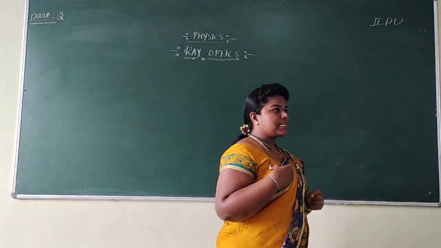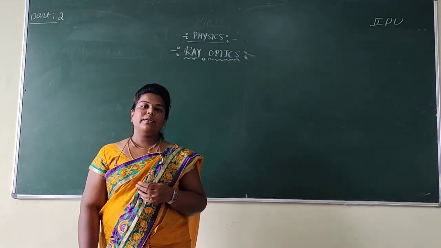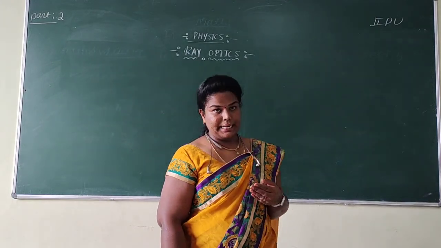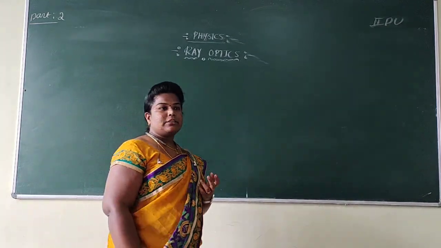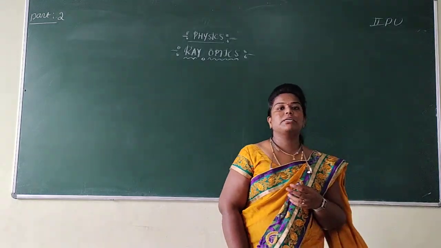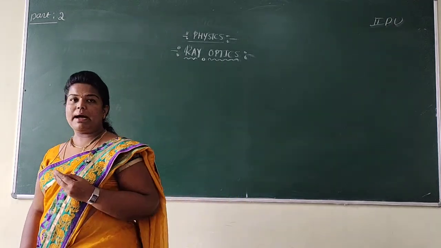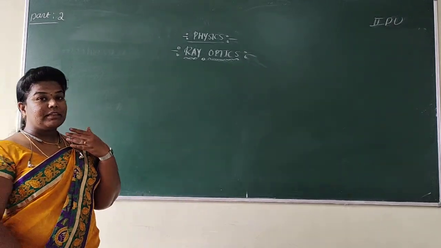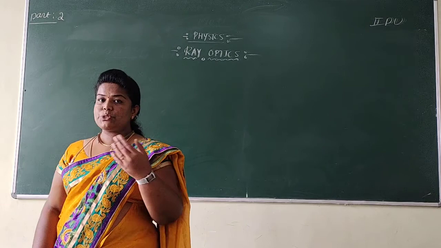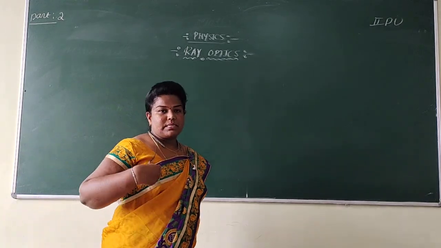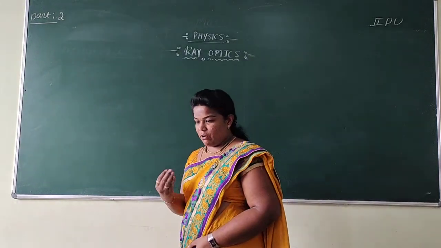Dear students, in the previous class, I covered refraction and how a ray of light bends when it travels from one medium to another. We also discussed the refractive index concept. As I said, the refractive index is just a measure of optical density. Just by writing the value of the refractive index, I compared different mediums, that is air, water and glass, and showed you which one is a rarer medium and which one is a denser medium. This is how we studied all these things.